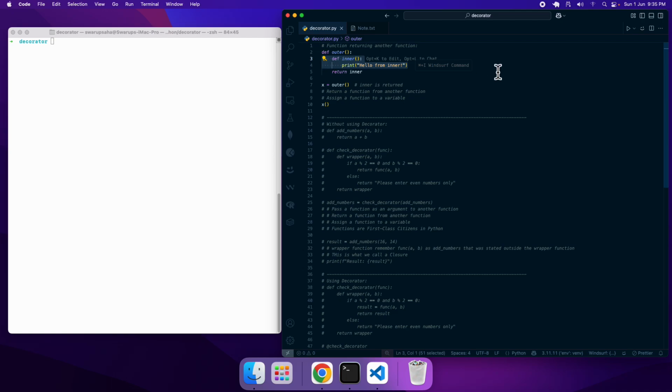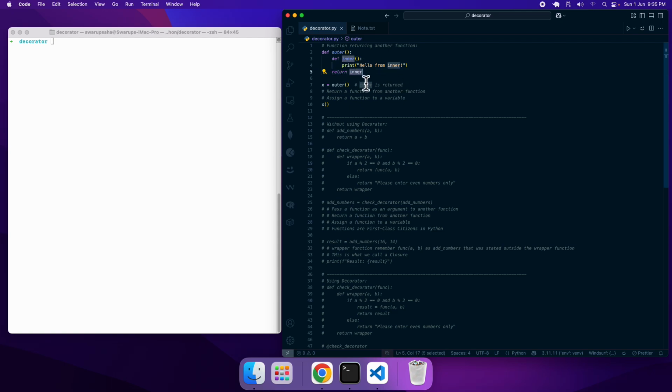Please pay attention over here. Once the control comes to the outer function, the body of the outer function has got another function inside, but this particular function will not get called until and unless somebody calls the inner function. Nobody has called the inner function yet. So these two lines will not be executed, rather the return statement of the outer function, which is basically returning the inner function, will now get executed.